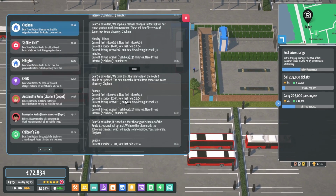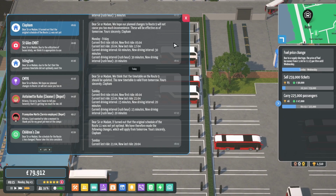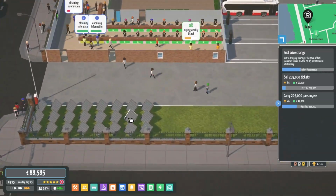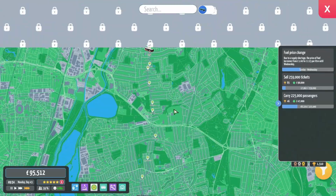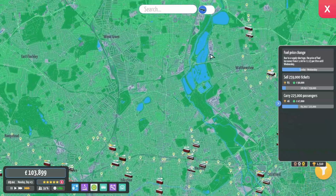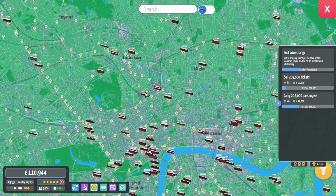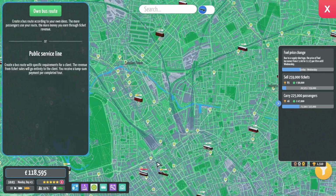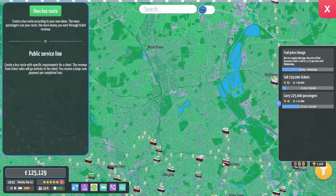Right, Route 11. Less frequent finishes earlier. Okay. That's actually good for us in some ways. Well, we make less money, but we need fewer buses and drivers. Right. And I'm still thinking about what routes are we going to create, and then what buses do we need for those routes? So we could... We don't have any more public service routes, do we? I mean, there's a lot of stuff kind of like this area here we're not really getting.